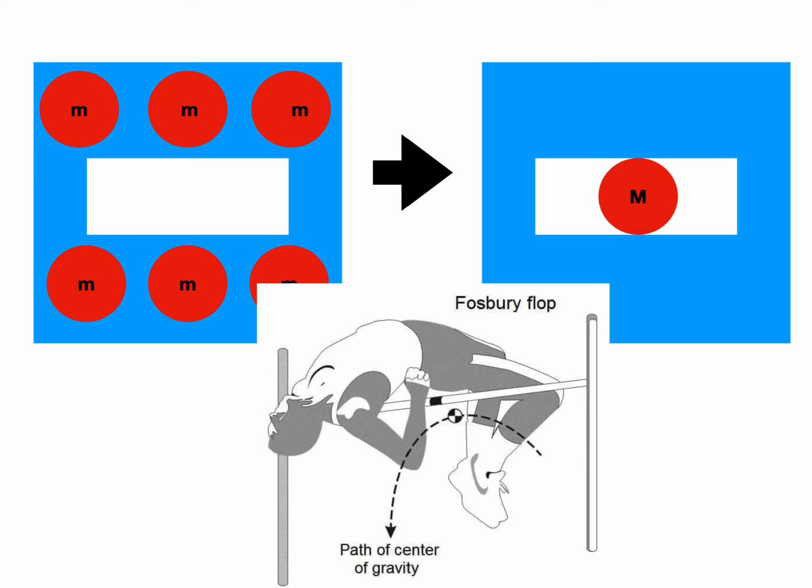So how is that important in human movement science? Thinking about this example, in this kind of posture, your center of gravity is actually outside of your body. To do a high jump with this technique, you don't need to really move your center of gravity across the bar. Actually, the path of the center of gravity never passes the bar, as long as you can maintain a good posture during the high jump. So that's the technique. You can maintain your center of gravity outside of your body and keep it below the bar. So you don't need to generate that much potential energy.